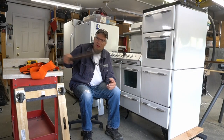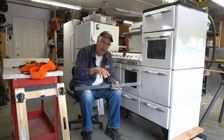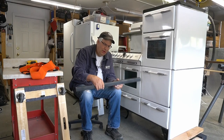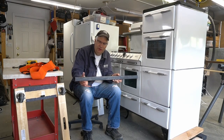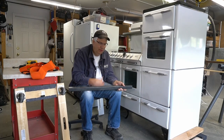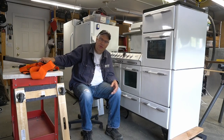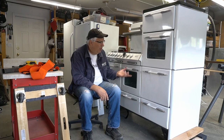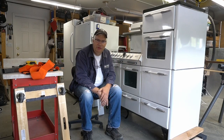You saw how I used this piece of square tubing with a little rectangular hole cut out of it so it fits over the top of the jack securely. The jack raises from the center, grabs the edges of the stove, and lifts it up. We easily slid the furniture dollies underneath and used a ratchet strap to hold it all together. Two people can then easily slide it in and out and roll it around wherever it needs to go. That's about it for today.